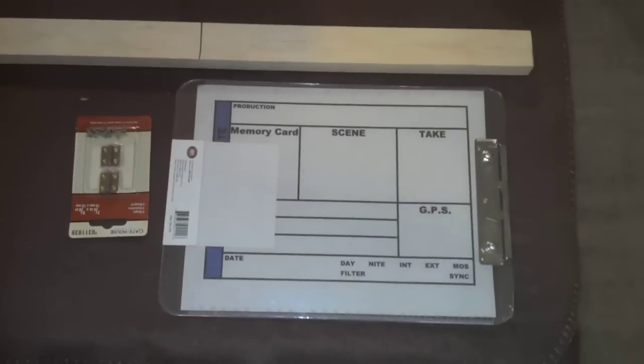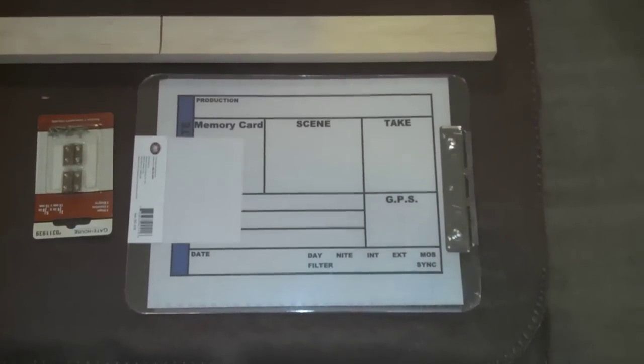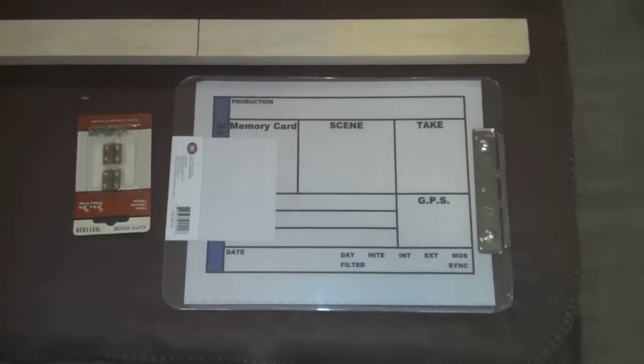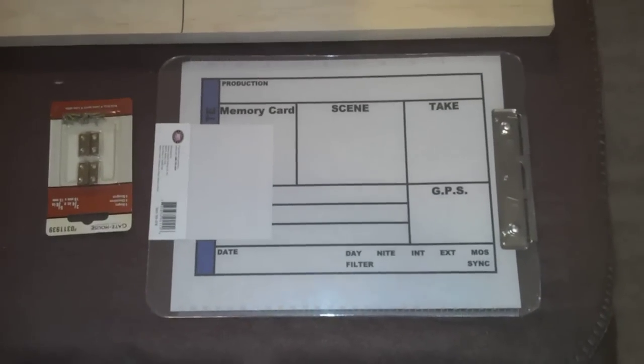So let me go ahead and cut this up and assemble it, and I'll show you how it's going to work. I do a lot of takes in my videos sometimes, a lot. And if I'm filming at my desk, they all pretty much look like the same keyboard view, so this will make things a lot easier. Let me go ahead and make this, and I'll go over it once I get everything done.